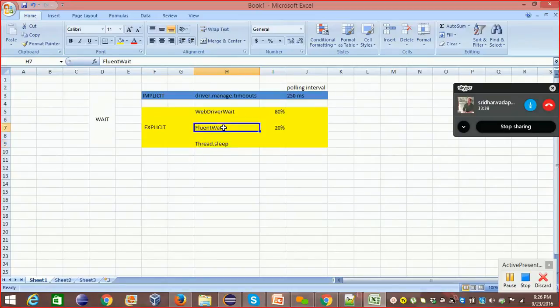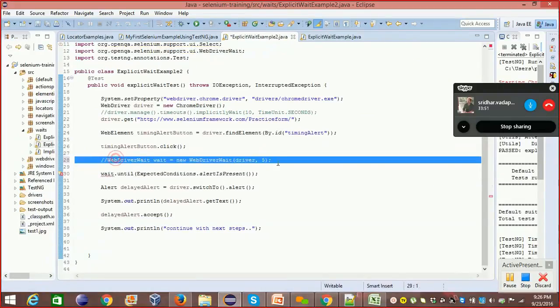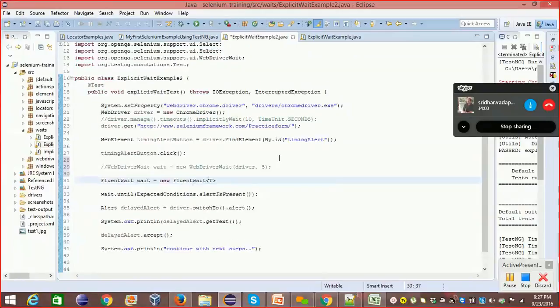Okay, then we discussed WebDriverWait. Now I'll just give the theory of FluentWait. Let's comment this out, as this is using WebDriverWait. Now I'll create a wait using FluentWait, that is equal to new FluentWait.